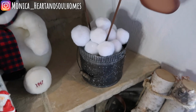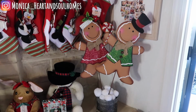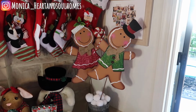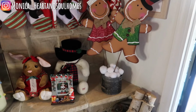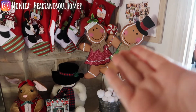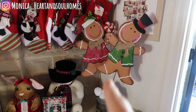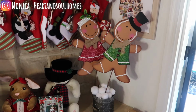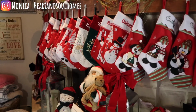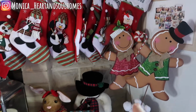I mean, super inexpensive. It probably was about maybe $12, $13 everything. And something of needing some height and tallness and structure would have been a lot more expensive. And it's super, super cute. And it goes with the theme. I can change it out. Next year I may want to use them actually outside. Whatever. It just was a great, inexpensive way to bring a wow factor to this spot and to the whole hearth and the fireplace. So that was a great find.